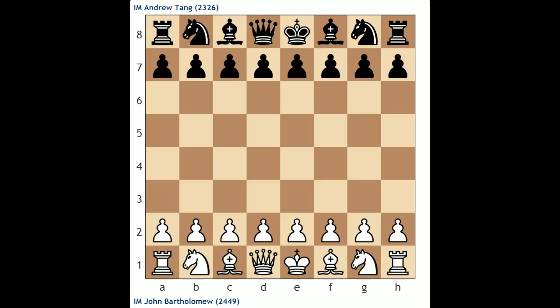So just to give you a little history on myself and also Andrew. Andrew is my student. He's my highest rated student with a FIDE rating of 2326. This is my FIDE rating too, by the way. And he's a very talented player. He's actually beaten me before. In our very first over-the-board game, I think back in 2012, he actually beat me. And that was right when I started working with him as a coach. So I was like, oh man, do I have anything to teach this kid? But fortunately, I still have a thing or two to teach him, and he's very, very strong, and we always have interesting games.